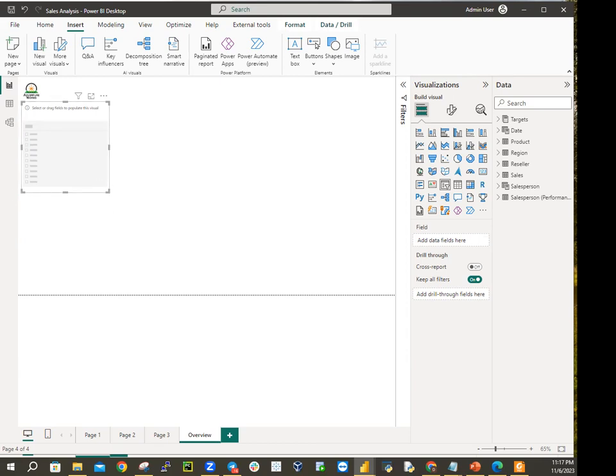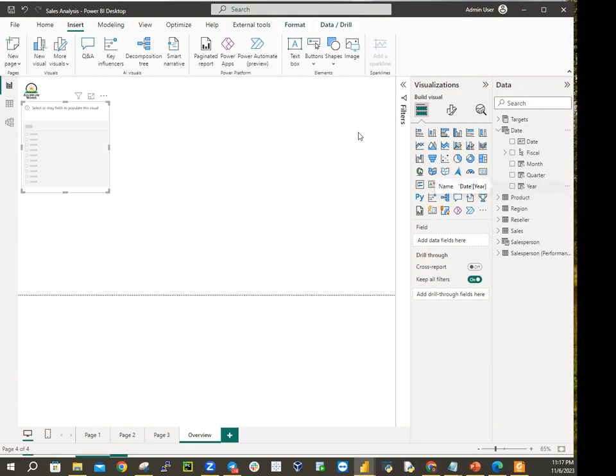Now having added your slicer, come to your data pane. The heading on your table is going to be data pane. Drag the year field of dates, meaning expand your dates. The year field, not your group, year field. In the slide, add it to your slicer in the visualization pane.